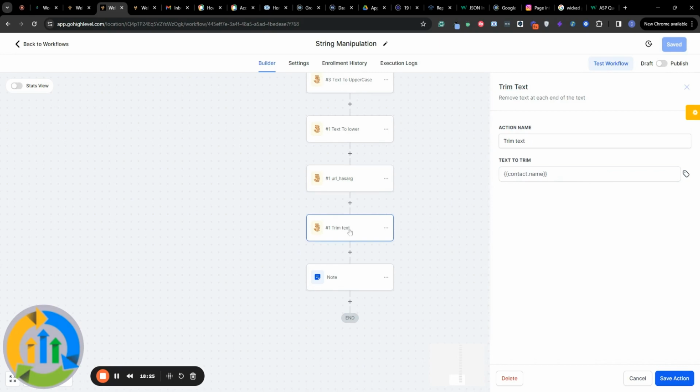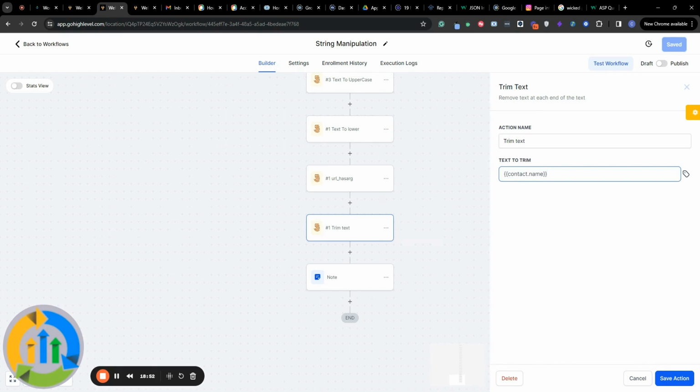We have the trim text. At times, when doing scraping or API returns, we might have some text coming back with spaces at the beginning and at the end, or when copying and pasting, we might have some space at the beginning and at the end.